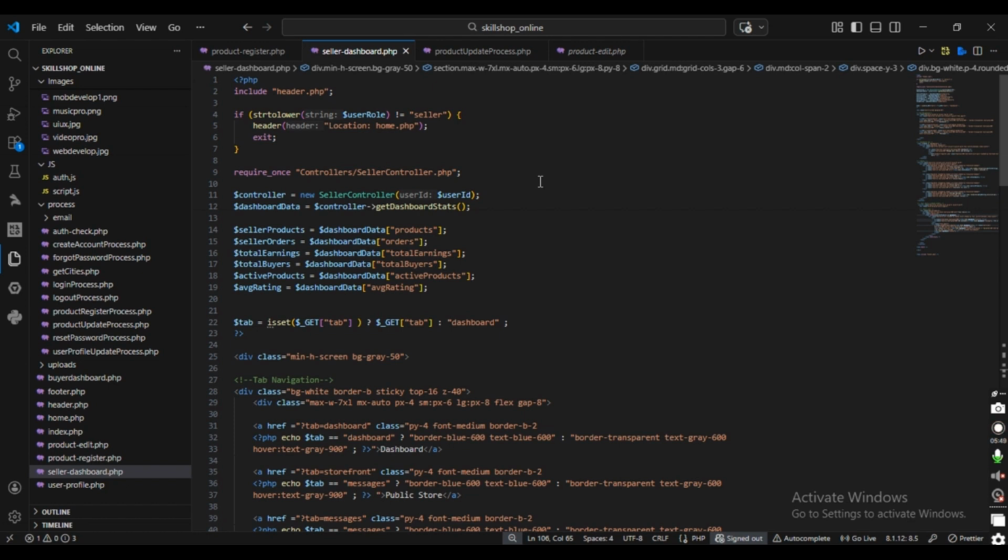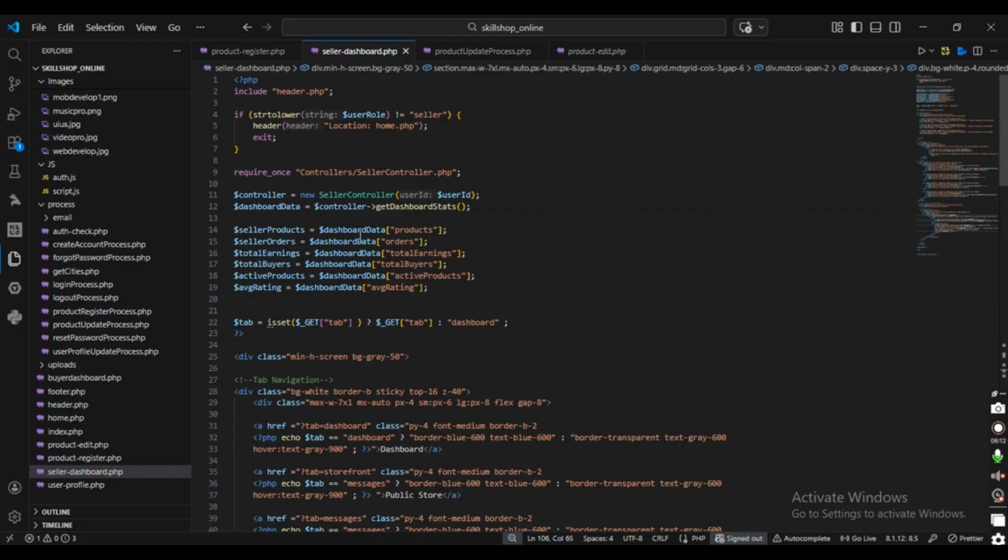Then I check the user role. This is a security validation. It prevents non-sellers from accessing the seller dashboard. If the logged in user is not a seller, the system automatically redirects them to the home page. This protects sensitive seller data.